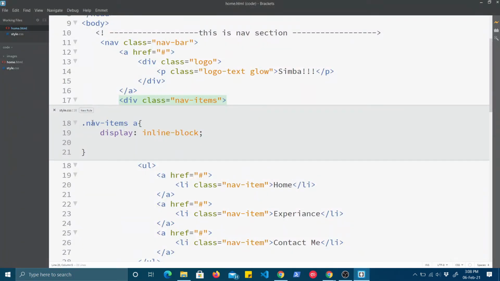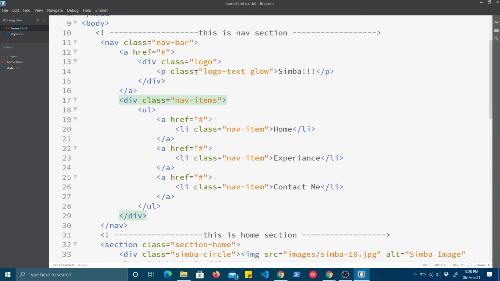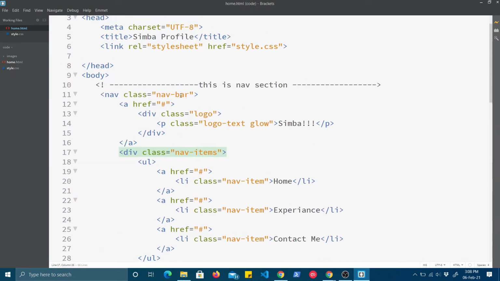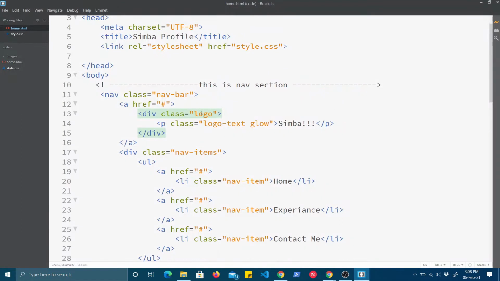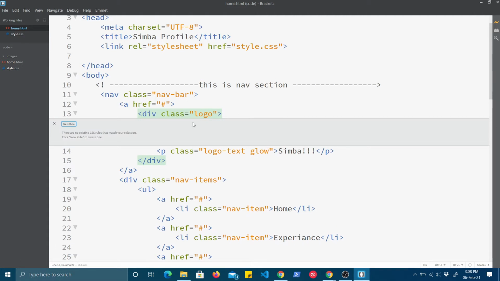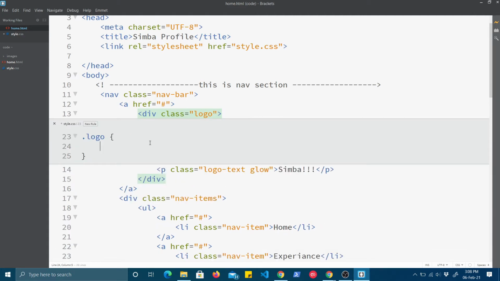In addition to that, we also have this logo. First we have to style this logo. I forgot to style it, because see, it is appearing above, which means it is still block. So Control E, new rule. What style should we apply to this logo?